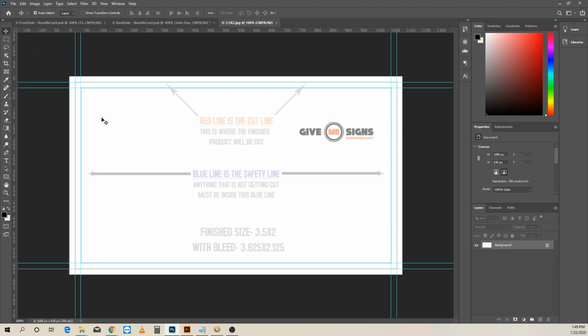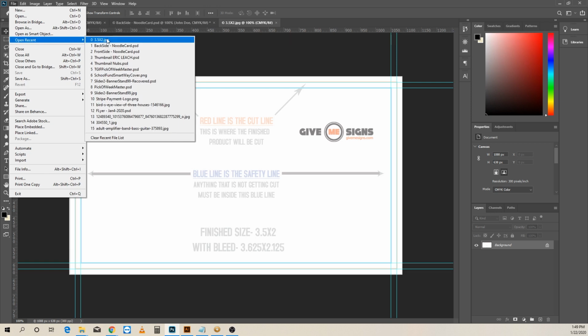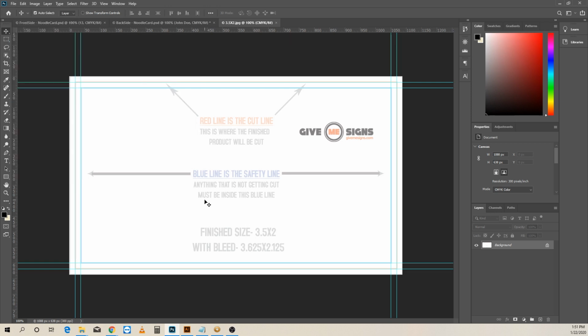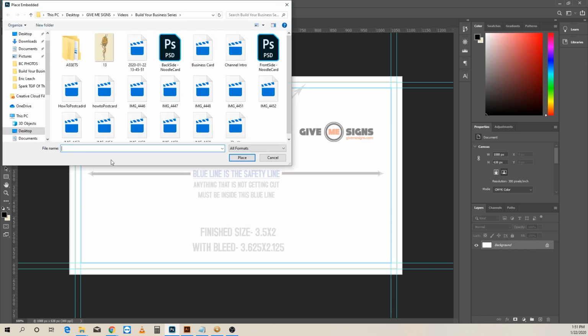So first thing we're going to do, we're going to load in that image that I just showed you with the fork. And I already kind of have it here somewhere. Where did I put it? So the first thing we want to do is go to File, and then we want to go down to Place Embedded. What this will do is allow us to load in an image onto a layer inside Photoshop. And so here is the image that I liked.